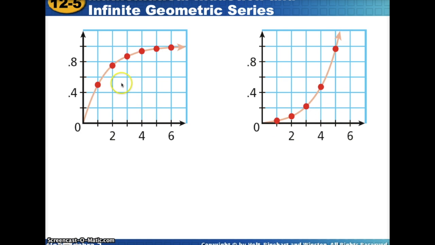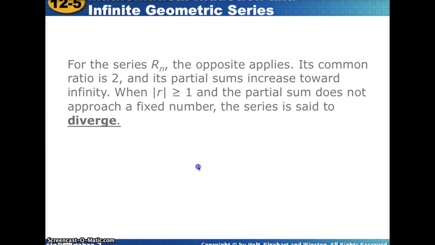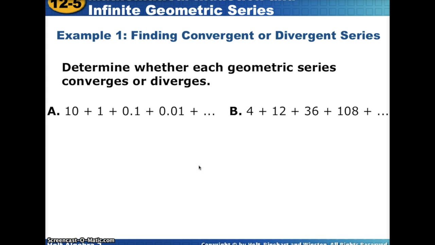The first one is an example of convergence, and the second one is an example of divergence. Convergence means it converges on a certain number. In this case, we can see it's 1. Divergence means that as it gets bigger in the x direction, or the n direction, the y just keeps getting bigger and bigger and faster and goes up without a limit. So the first one, converging, has a limit, which is y equals 1. This all has to do with the common ratio.